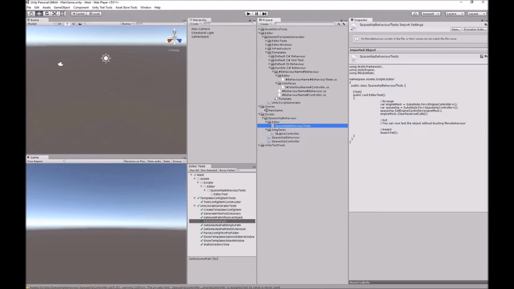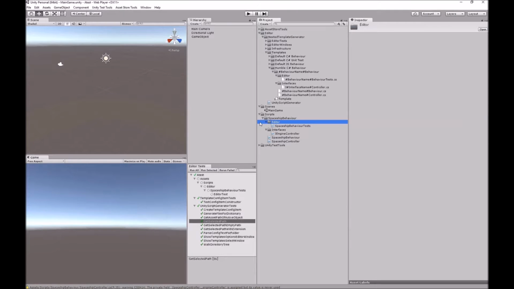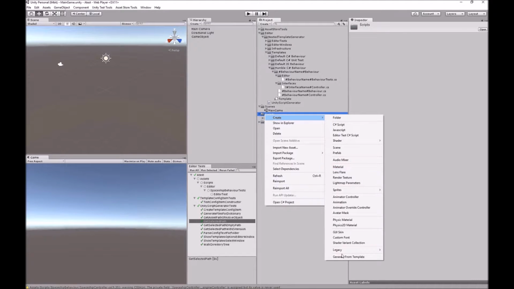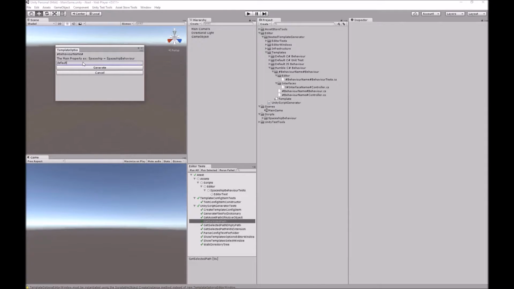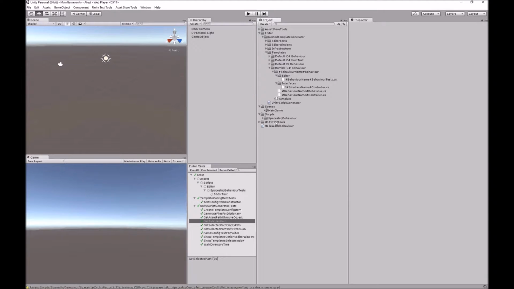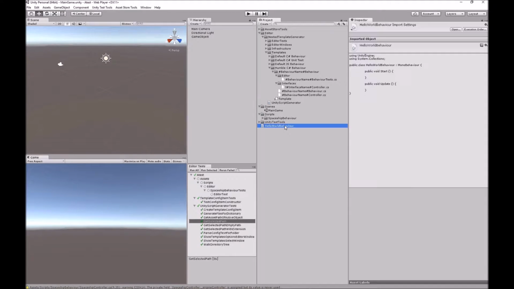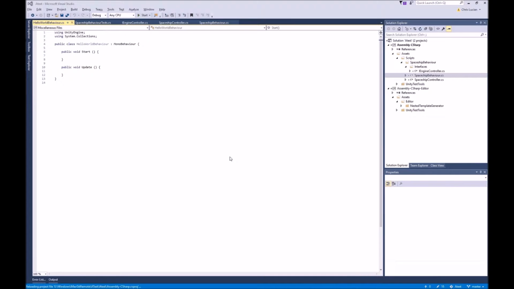So one more thing, if you wanted to create any more of your scripts or different types of scripts, you can always go back in here, generate from template, and say I just wanted to create the regular C# behavior, but I wanted to change the way that the script looks. So I can just say something here like, hello world. This will create a mono behavior, and it'll just add the one file, just like normal. And in here, you can kind of see that it's already set to public. It's already had the words deleted, so on and so forth.